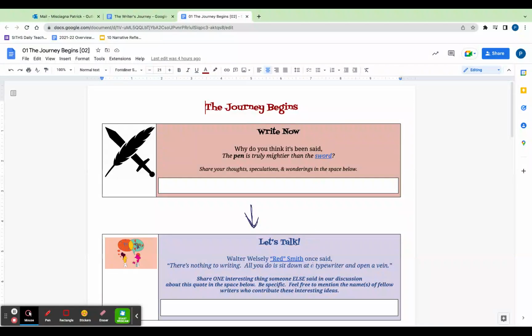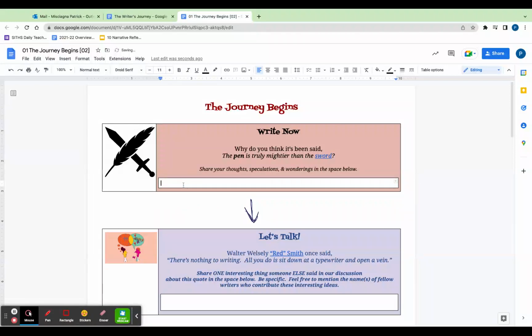Each of these step documents is going to start with a Right Now. When you walk in, you'll open up that document and begin the Right Now. You guessed it, right now. It'll be a question, a prompt, something to think about to get you writing. If writing is a muscle, then we need to build some muscle memory and get ourselves writing every day. So you'll see a space right here. You can fill in the blank and put your thoughts down.